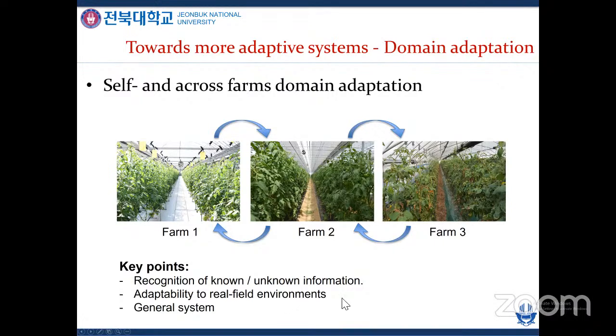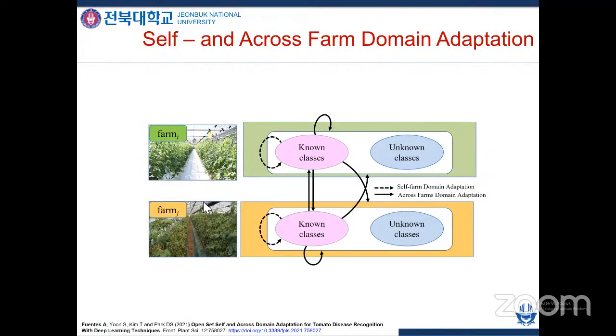that are unknown to the system and could be present in the new farms. In that sense, we can find a solution for that unknown information, whether there is a new type of disease or a new type of symptom that the model didn't learn, so that the farmer could be able to identify it. This type of idea is more applicable for real field environments as a more general system that could perform more complex estimation. Our idea starts by transferring features from one farm to another farm, which are the domains.